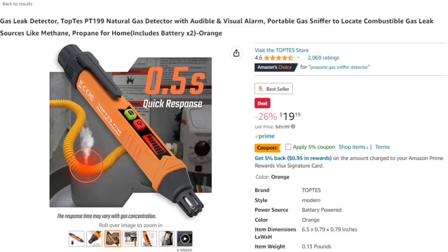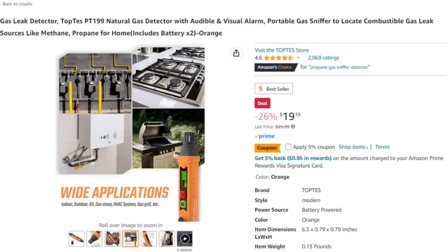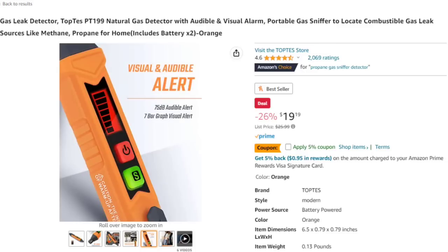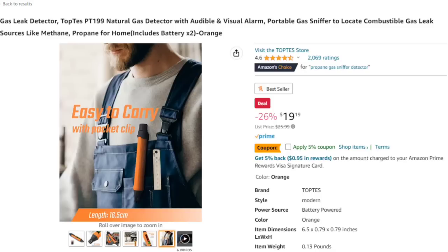Since many of us in the preparedness community or with a preparedness mindset have backup heating sources that use propane or a fuel of some sort or another, I believe it is a great idea to have one of these sniffers to make sure that before you start to use something that uses gas of any kind, you can test the connections and make sure that they're not leaking with something like this. All right. I know that a lot of people like to use the soapy water method, but this right here is a no-brainer, and I believe it's a lot more accurate than trying to see if you can spot bubbles.